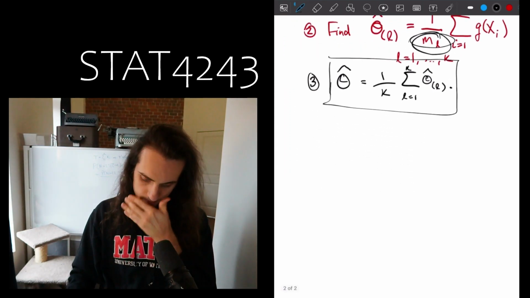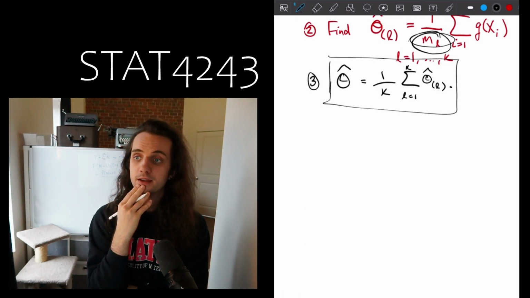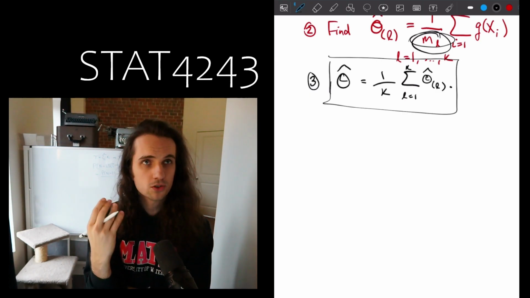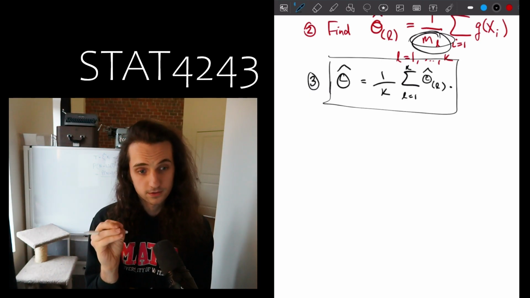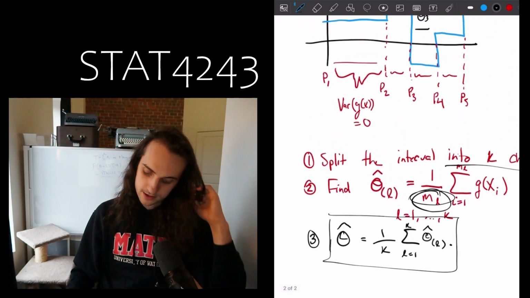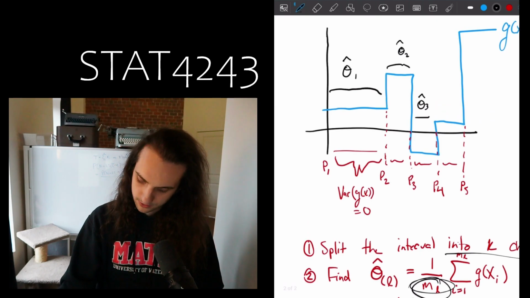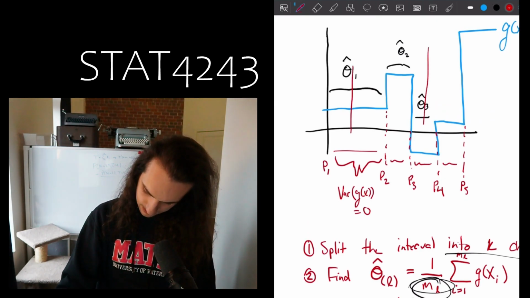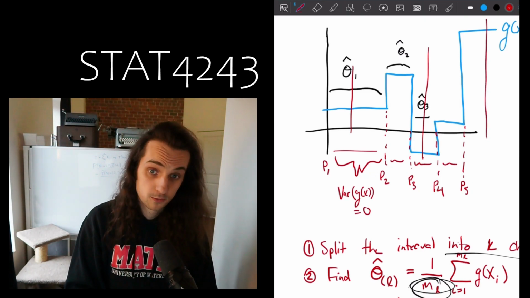Now, there's going to be a whole lot of different methods for doing this. And the essential idea is that you want to be dividing up the interval on the basis of the function itself, right? So with this piecewise constant model that we had here, it wouldn't have really helped us that much if we had divided the intervals like say here, but then we go like there as the next one and there, right? That might help a little bit, but it's not going to help a whole lot.